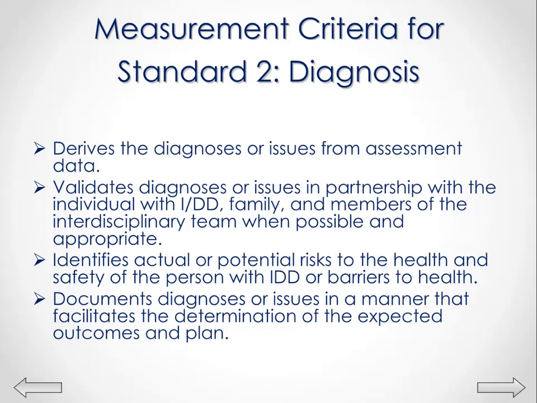The registered nurse has an obligation to identify both actual and potential risks. An important part of community nursing is taking a look at the full environmental picture and identifying conditions for which the person, due to their age, due to their cognitive level, due to the presence of multiple chronic illnesses, may be at risk, so that we are preventing any type of secondary disability.